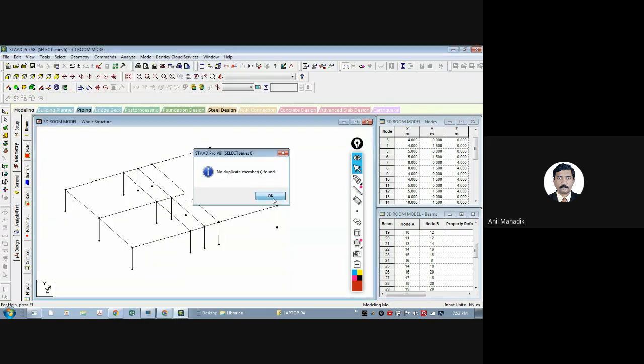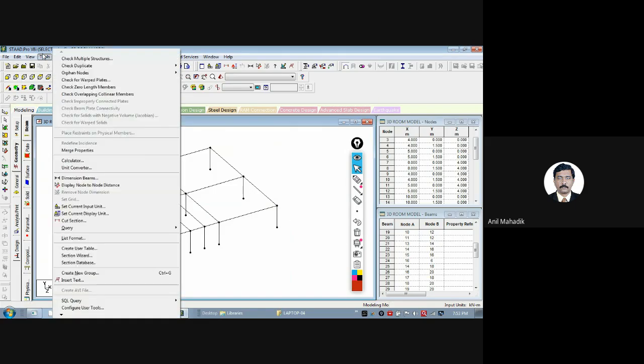No duplicate members found. That means they don't get copied in the mirror. But don't memorize that. You have to check this by clicking on Tools, whether there is any duplication of nodes or members before the analysis.